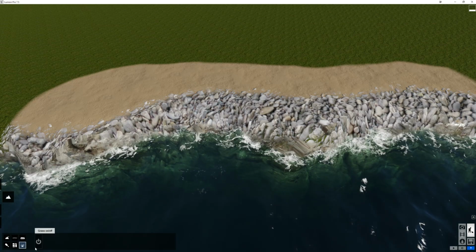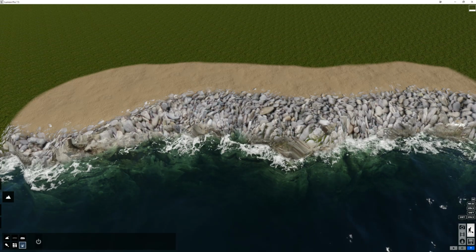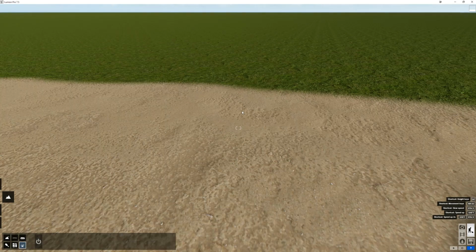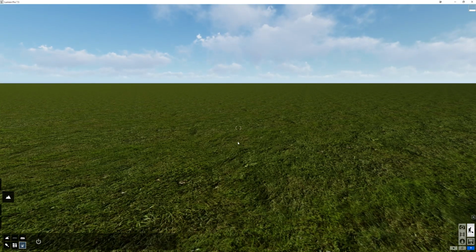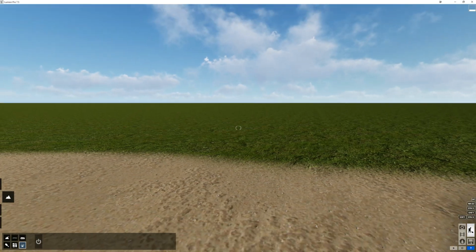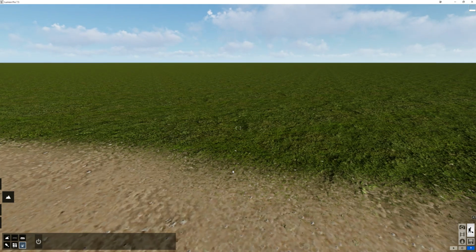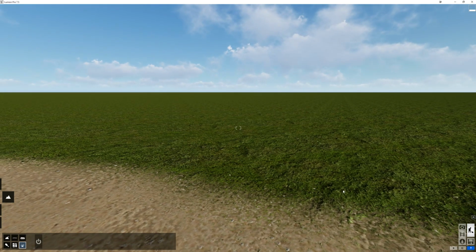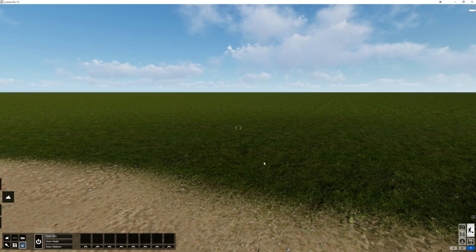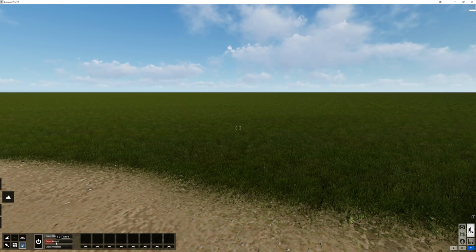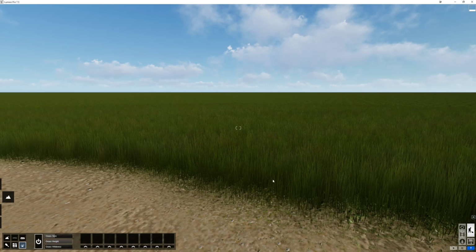Grass is going to be a lot like the ocean, where it has an on-off button. Before I turn it on, maybe I'll get a little lower, get down here. And you can see that our grass right now is pretty flat. It's just this painted on texture. But if I turn it on, it instantly becomes this three-dimensional grass. In fact, I'll change the grass height and make it really tall, so you can see the grass that we have just sitting there.